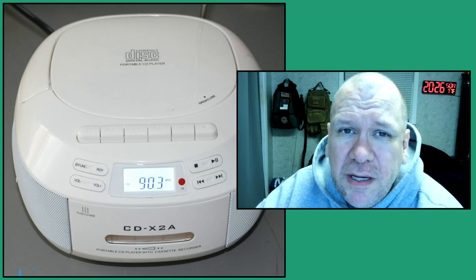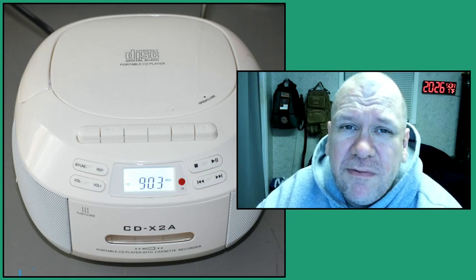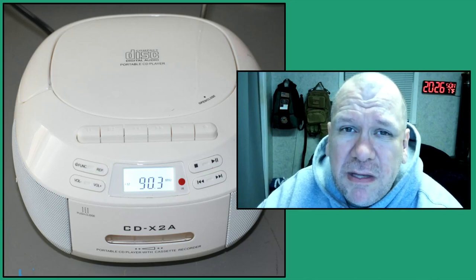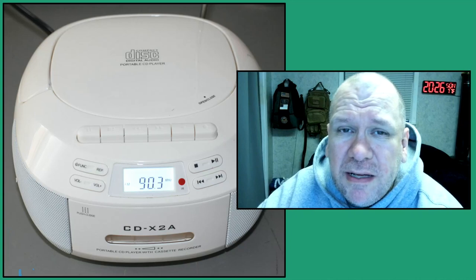The radio frequency adjust is on the right side and is easy to adjust, but the dial is kind of hidden, so unless you know where it's at you don't really see it. But it's easy to use, and everything about this is relatively very simple for anybody with any experience using any kind of radio. If you'd never seen a radio and didn't know how to use it, you'd have to pull out the manual, but anybody that's had any experience with audio equipment or radios of any kind, this will be second nature to them.